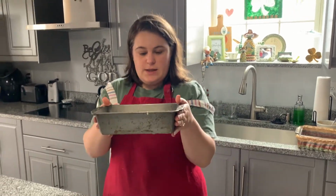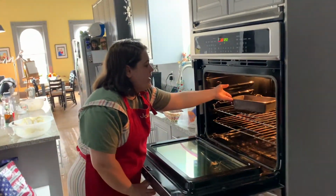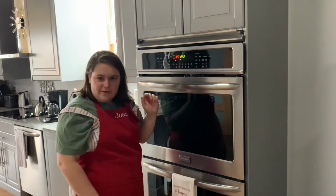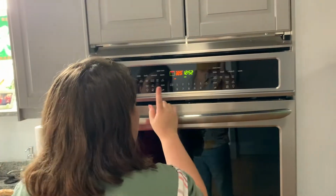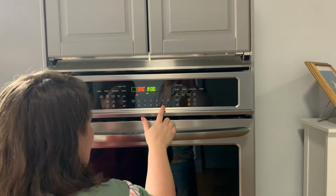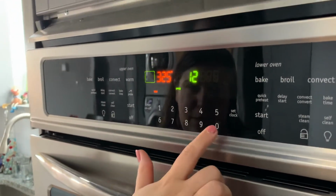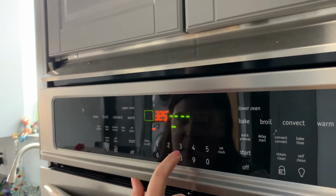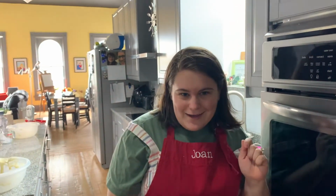All right, so I'm going to take this loaf tin and stick it in the oven for an hour and 20 minutes, which is a long bake, but I'm gonna bake some other stuff while it's in the oven. Not for this video though. Okay. Different oven, different rules. Nope, not 8 hours. Okay, bake time. Nope, timer off. Timer on. 1 hour, 20 minutes. Okay. So I was gonna put in 80 minutes, but that's not how it works. Okay. Timer, okay. Okay, victory. Nope. Yeah, I did it right. All right, so we'll check back in.